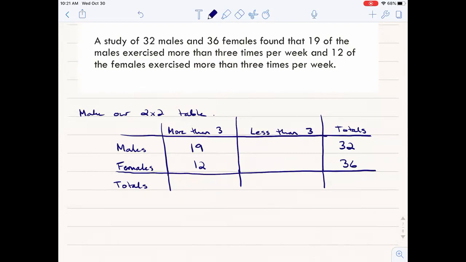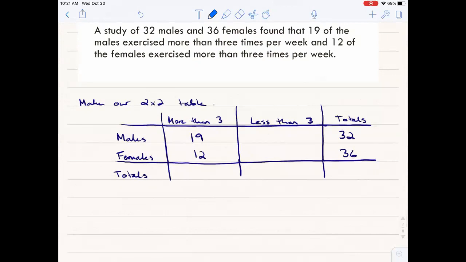Okay. We have enough information here to figure out what the rest of the totals and things are, right? And so because 19 plus blank has to equal 32, right? So 32 minus 19. So I've Martha Stewarted the answers here. 19 and 13. Right. I'll use light blue just to indicate the new ones that we've calculated. Right. 12 and 24 make 36. Doesn't help that I switched my rows and my columns on my cheat sheet. So now I have to figure it out.